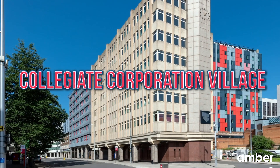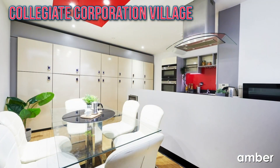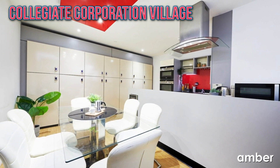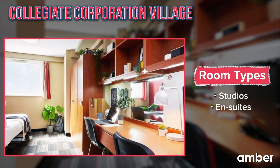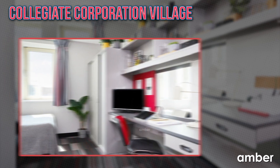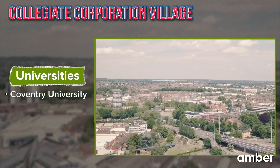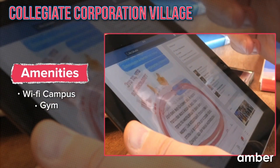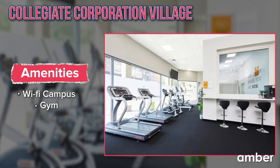Number 4: Collegiate Corporation Village. If you're looking for a state-of-the-art student accommodation, your eyes will indefinitely land on Collegiate Corporation Village. Especially made to cater to student needs, this home offers a wide variety of ensuite and studio apartments, so you can enjoy the true experience of your uni life. You can say goodbye to hectic commutes, since Coventry University is just a short 14-minute walk. You can reap the benefits of high-end amenities including blazing-fast high-speed internet, flat-screen TV, a fully equipped gym, and a lot more.